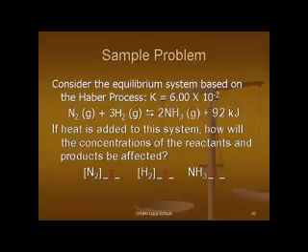Okay, let's take a look and see if your answer matches mine. We added heat to the system. It's an exothermic reaction, so adding heat is like adding a product that will shift the reaction to the left. The effect on the concentrations of the reactants and products would be to increase the concentration of N2 and H2, which are reactants, and to decrease the concentration of our ammonia. How'd you do?